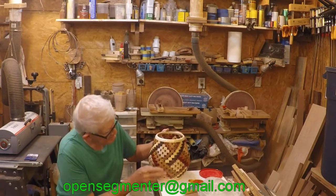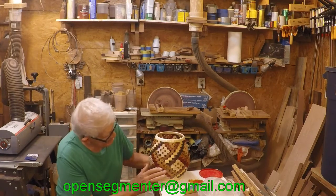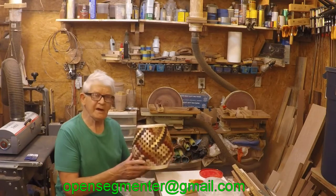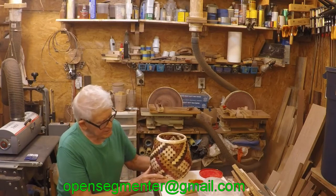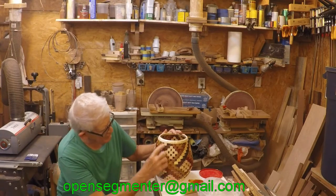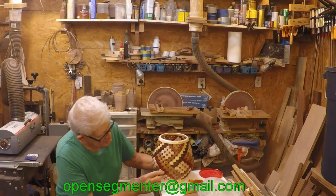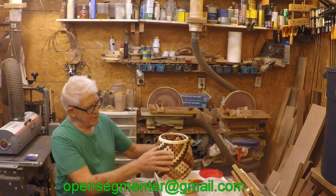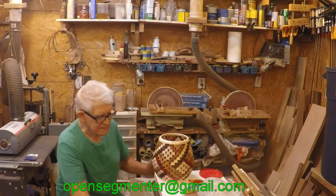And the open segments are 16 rows high. That'll give it two crosses. And there's a lot of variation you can do with this. Of course, different woods. You could use 32 segments per ring and make four rows each direction. Or you could use 16 segments per ring and use two rows for each direction. Of course, you can make it as tall as you want, as many crosses, just keep repeating it.